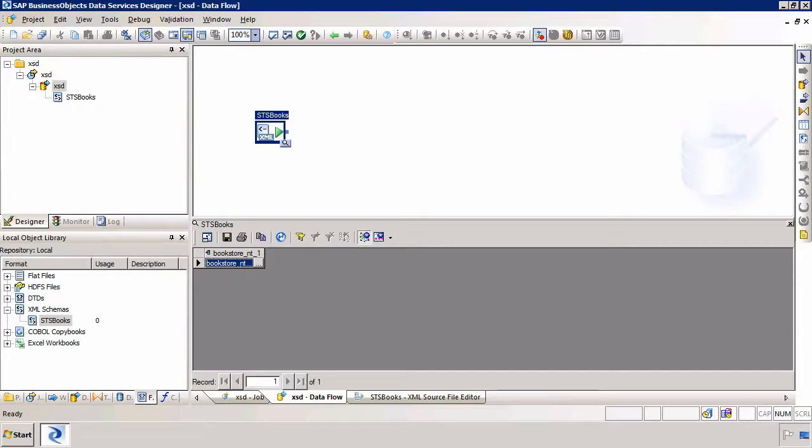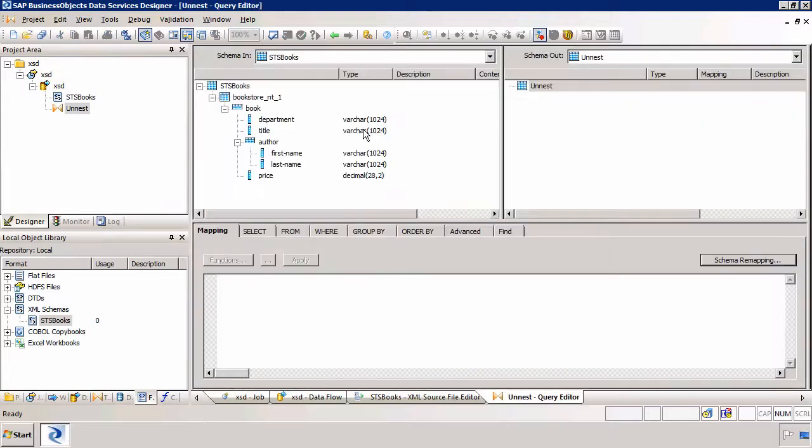Now that we've done that, we need to firstly unnest this XSD information. We can do this with a query transform which we put on our canvas, and I'm going to rename it to unnest. Then I'll join the output of the XSD file to the input of the unnest query transform. Within that we need to unnest this schema.